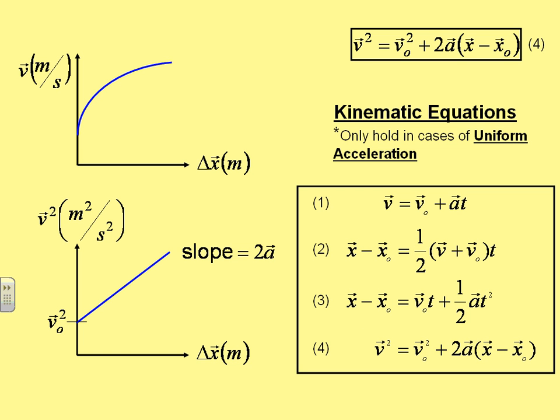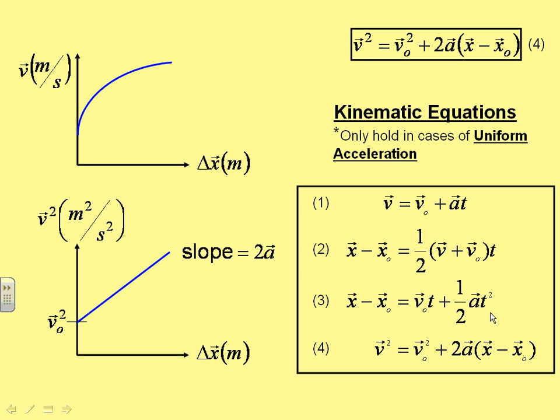Just to summarize, here are our 4 kinematic equations. And obviously, these are going to be something for you to put down on your 3x5 card for the test coming up in a week or so. And it might be handy for you to have when it comes time to do the next worksheet. So again, these 4 equations: final velocity equals initial velocity plus the acceleration times the time, an equation lacking the displacement. The second equation, final minus initial position or displacement, is 1/2 times the quantity final velocity plus the initial velocity times the time, an equation lacking the acceleration.